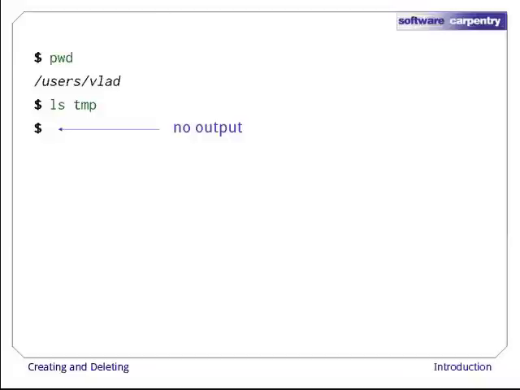Alright, we're in /users/vlad and temp is empty, which we can tell because ls doesn't print any output. If we use ls -a to show directories whose names begin with dot, though, we see that . and .. are there, as they always are. The first name, dot, refers to the directory itself, i.e. /users/vlad/temp. The second, dot dot, refers to its parent, which just happens to be the current working directory /users/vlad. Let's change our working directory to temp using cd, then run the command nano junk.